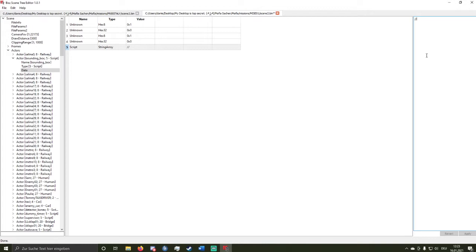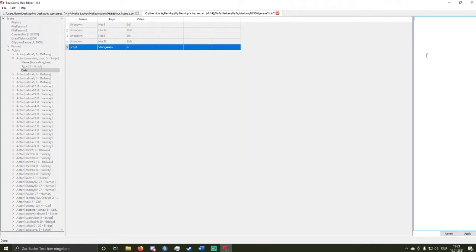Sure, why not? Okay, so what we'll need to do is initiate how many actors we're going to need, how many floats we're going to need, and how many frames we're going to need. For this example, we'll just need one actor. So we'll just type dim underscore act 1, and that tells the script you need 1 actor for the script, only 1 actor. Press enter, and there you go. You did your first line of code in Mafia. That's amazing. Great job, people.